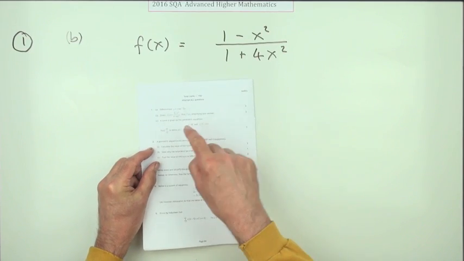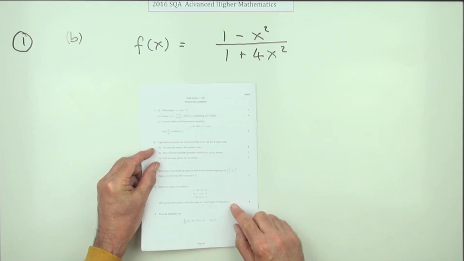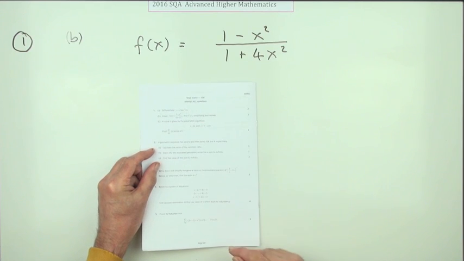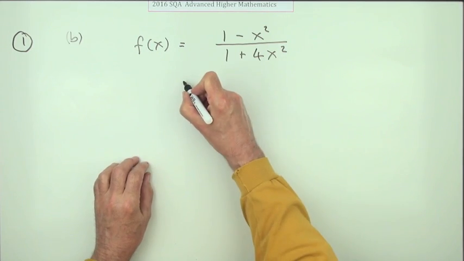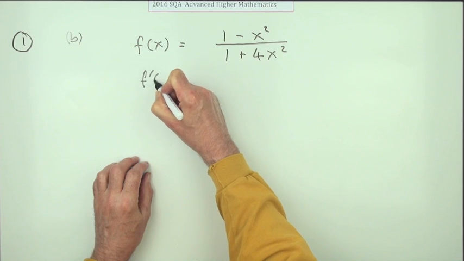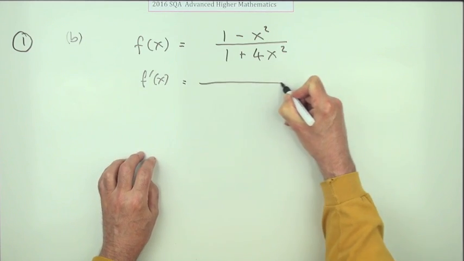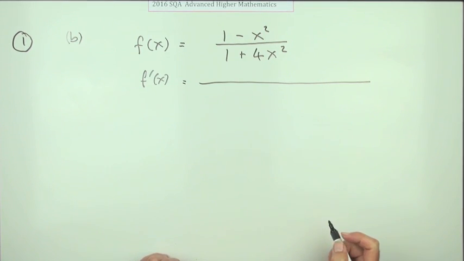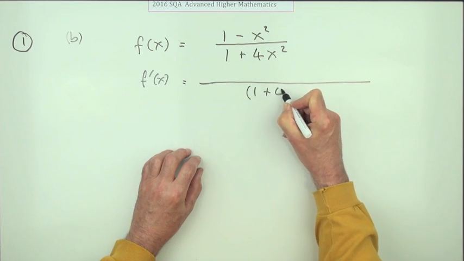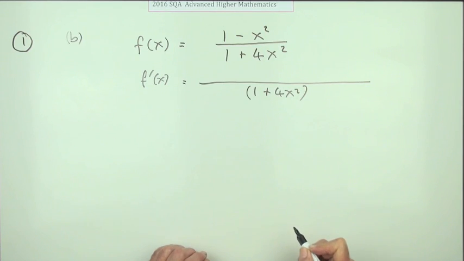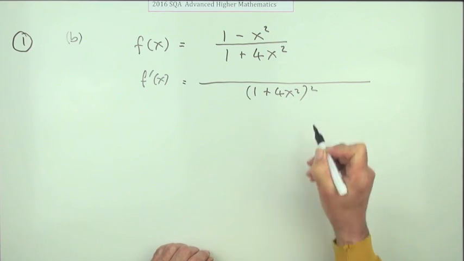And so part b. This time is given as a function, find f'(x) simplifying your answer. Again, for three marks, but this will be a longer three marks. To find f'(x), well that will be using, or rather knowing to use and using the quotient rule. So the pattern is square the denominator.